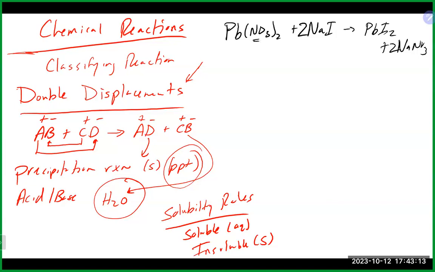When we see nitrate here, we know that it's going to be soluble in everything, so that will get the aqueous symbol next to it. When we look at sodium in the next guy, that's pretty much as far as we need to look. We know anything with sodium in it is going to be soluble, so that's also going to be aqueous. When we look over here, we have I, which is soluble in everything except for silver, lead, and mercury. In this case, that is lead with it, which means instead of it normally being soluble and aqueous, because it attached itself to lead, we would expect it to be insoluble and a solid being formed. And on the last one here, we have sodium and nitrate. You could look at either of those, and either one will tell you that they're going to be soluble in everything.